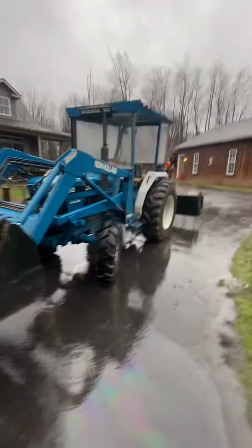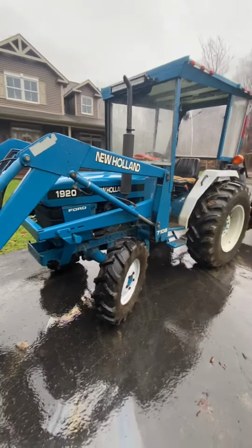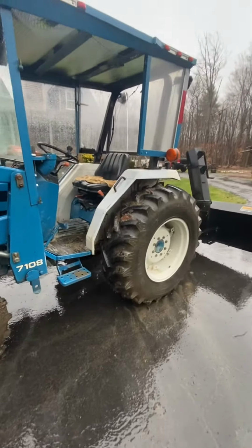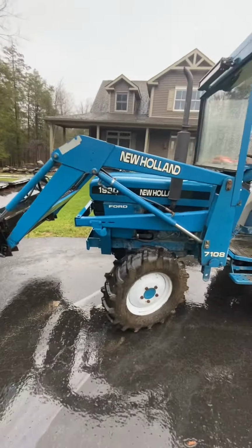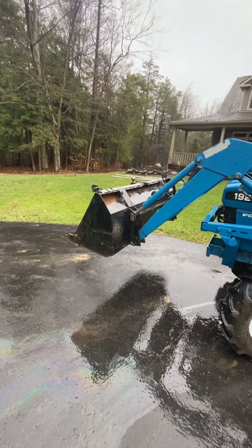It's a 1920, the original 7108 loader. I have all the manuals and the backhoe that I'm going to show you a picture of. That's the original New Holland backhoe. It's not an off-brand. The loader is all built up, so it's a pretty strong loader.